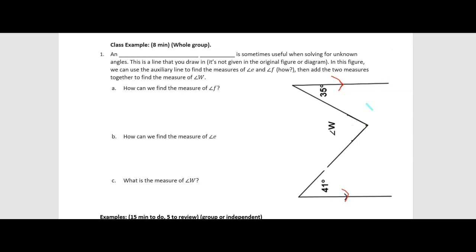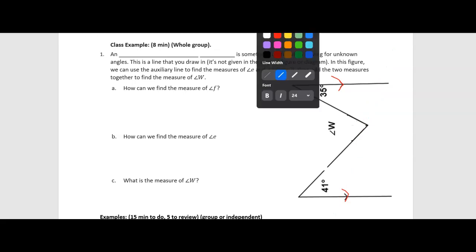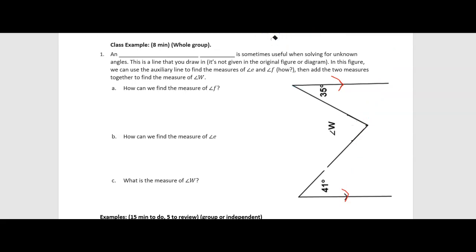We have this transversal that, well, it's not a transversal, but, let me get my pen. We have a transversal that would eventually intersect this line down here, but it doesn't keep going. It changes direction on us. So it doesn't look like our traditional diagram where we have two lines that are parallel and one transversal. However, we can create something that looks like this.